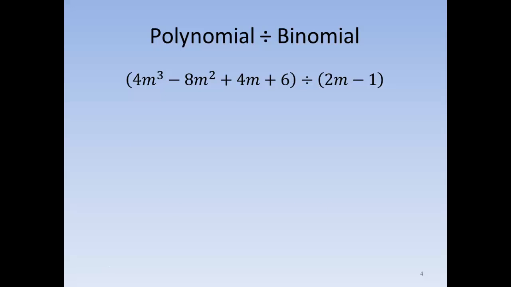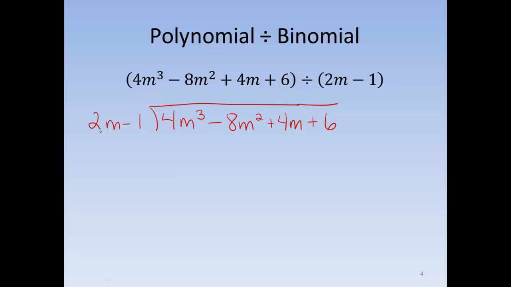Second one, polynomial divided by a binomial. I have 2 examples here. First one we're going to do doesn't have any missing terms. We're going to use that first example, our grade school division, as our guide. So first thing I'm going to do is rewrite it as a long division problem.